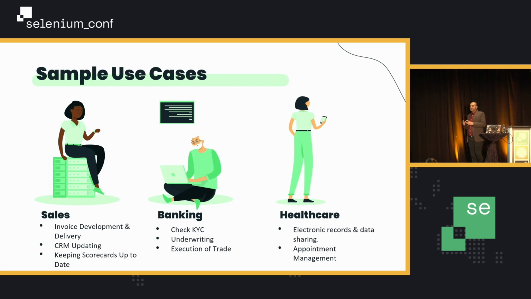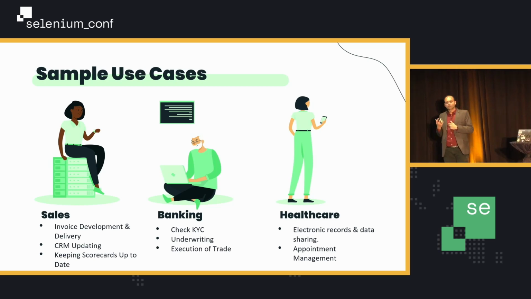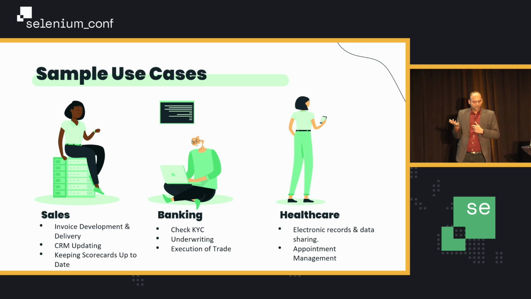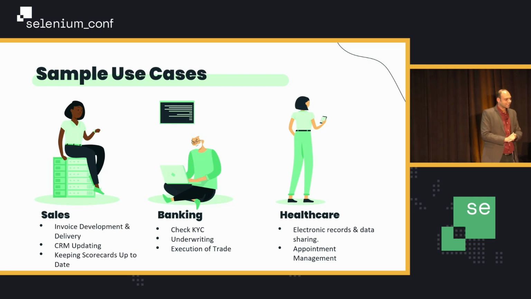Now we can extend these same sample use cases across various industries. That is the key point over here, right? For example, in sales, can we do the invoice management process? In banking, can we do the checking of the KYC, know your customer, flow, or for that matter underwriting, or execution of trades? And in healthcare, electronic record and data management, or appointment bookings. Or if you're scrappy like me, maybe deals on an Amazon website, right?